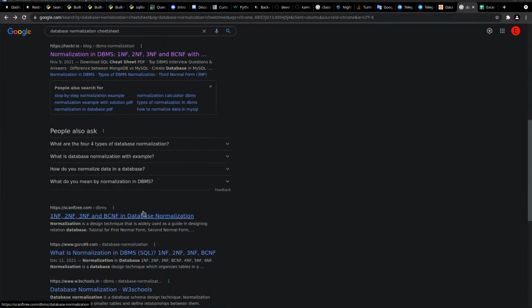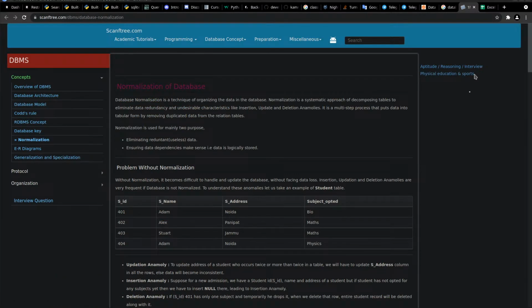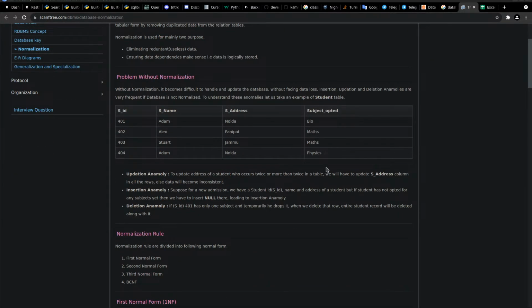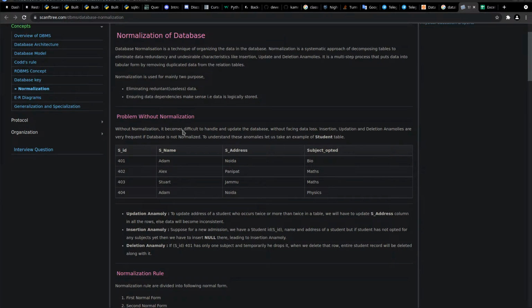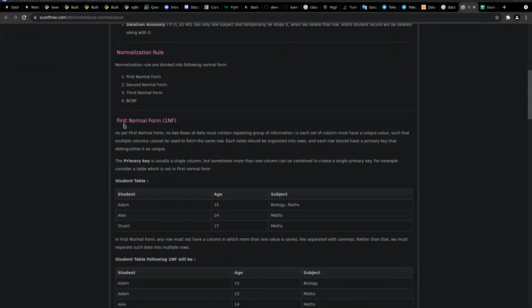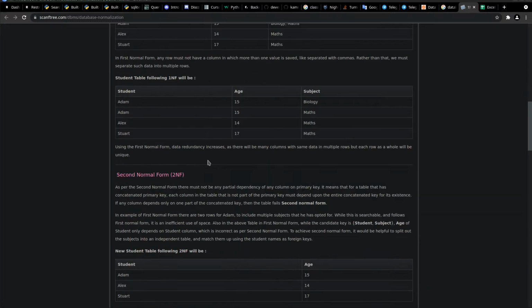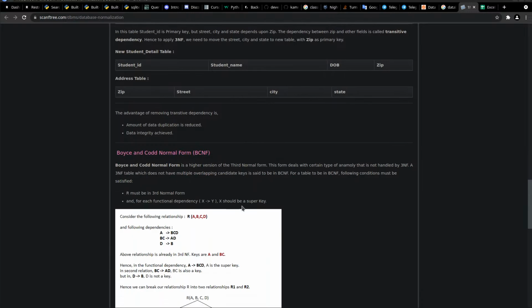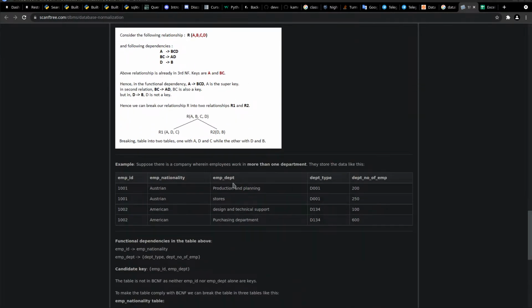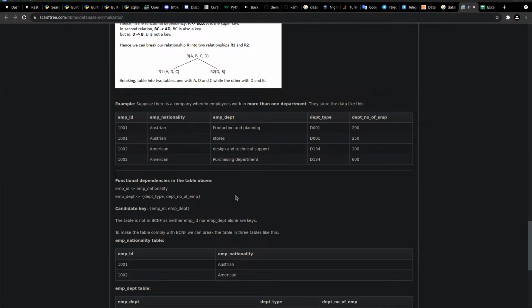Well, actually, I could look for that right now. Seems like it has all the right stuff in it. Problem without normalization. So yeah, this seems like a good website to familiarize yourself with normalization. So basically this is how you would have a set of data and then decide how many tables and how the tables should be connected.